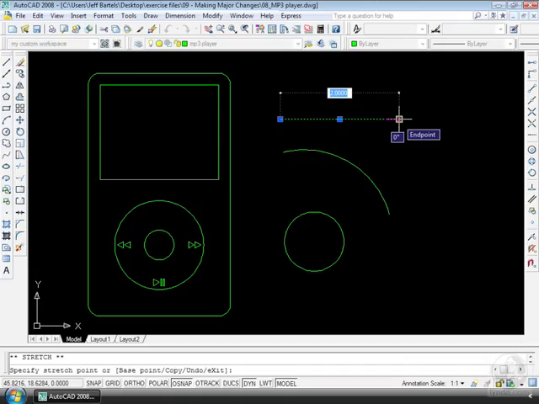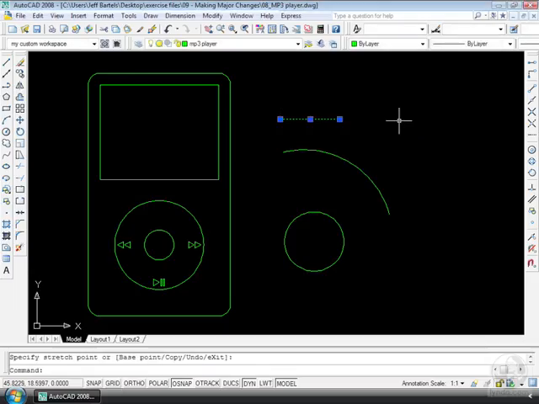That first one represented the amount of change that I want to make to my line. This one represents the total length of my line. If I hit tab again, I can see the angle of the line. Hit tab again, I get the amount of change I want to make to my angle. So I'm going to hit my tab key, and we'll tab until we get the total length of the line. I'm going to type in 1 and hit enter. I just made that line 1 unit long.